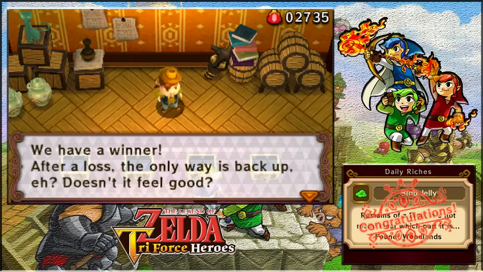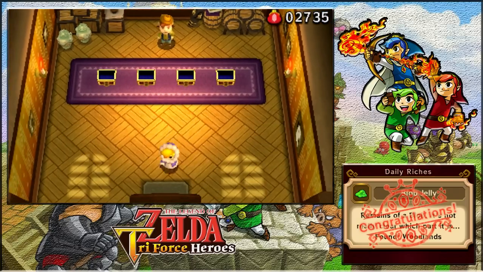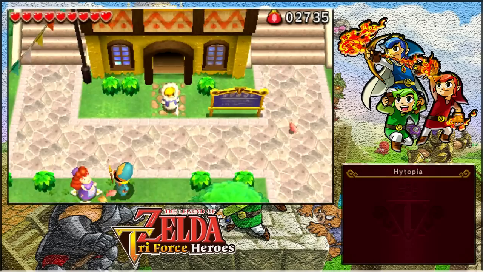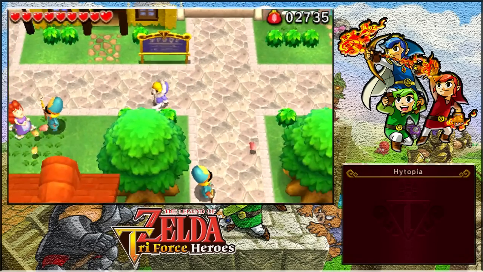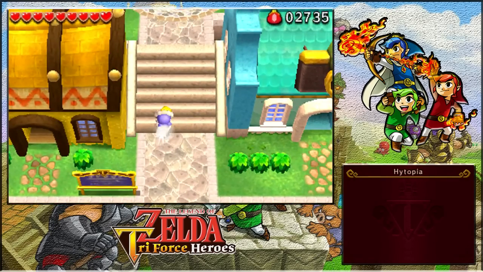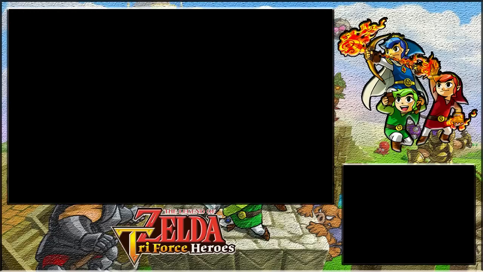Congratulations indeed. We have a winner. After a loss, the only way is back up, eh? Doesn't it feel good? I'll get a new prize ready, so come back tomorrow. Okay, we will. We shall indeed. But more to the point, supposedly, we need to collect those things that we haven't been winning with as much as the rest. So while the town keeps changing, at least with the formations of the people, let's just go on for more battling adventure.